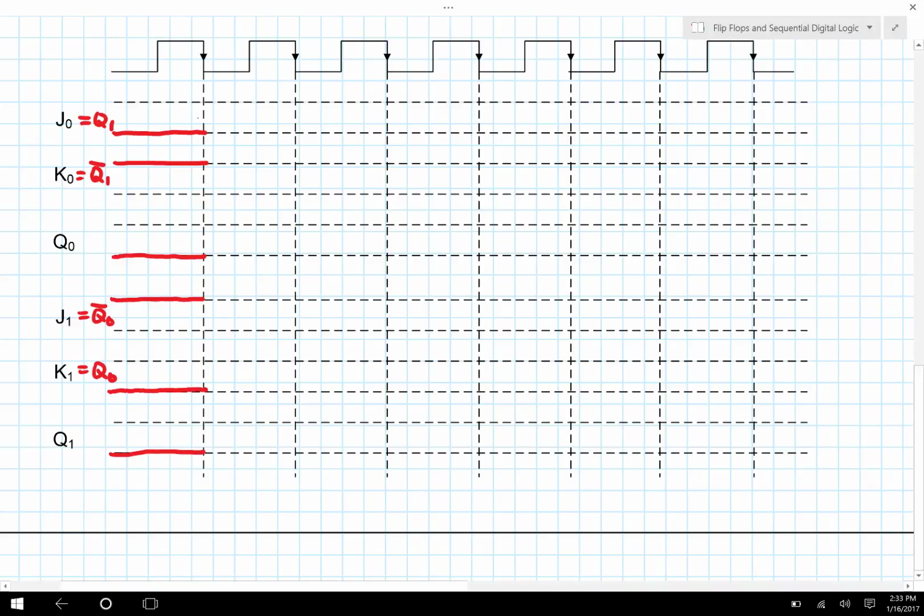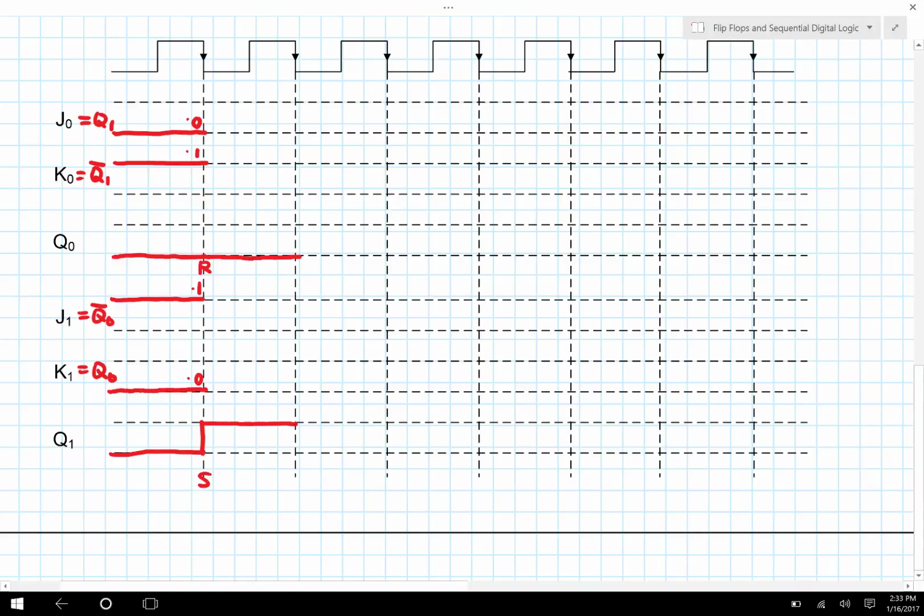So here I can see that right before the active clock edge I have a 0 and I have a 1, and then down here I have a 1 and I have a 0. So that means that Q0 is going to be subject to a reset. These two, 0 and 1 right here, are going to give me a reset. Well, it was already a 0, so the reset really isn't going to do anything, it's just going to stay at 0. And then down here, a 1 here and a 0 here is going to give me a set. And so Q1 is going to go to 1, and it's going to stay there until the next active clock edge.